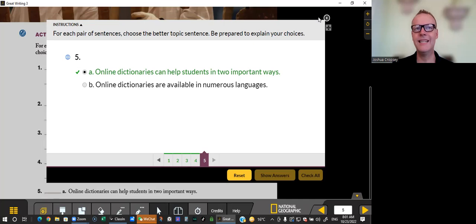Okay, so we're beginning to get an idea for what a good topic sentence needs to include. The topic and some type of category or opinion. You've got to have something big enough, but not too big, so that it directs your paper, your essay, your paragraph.